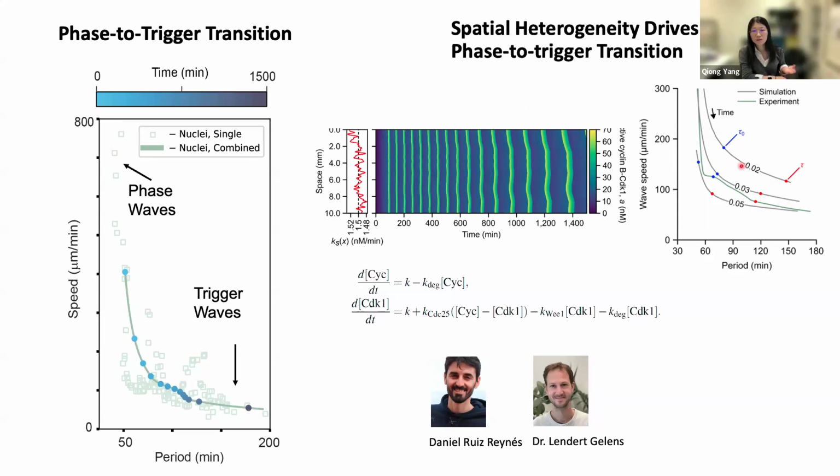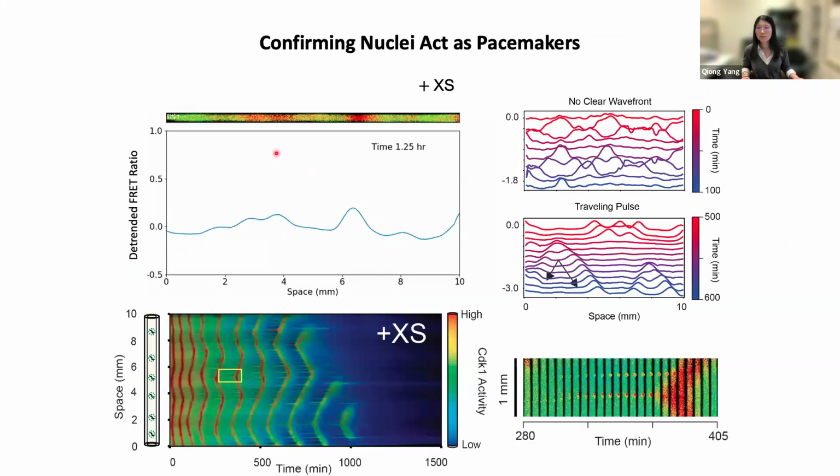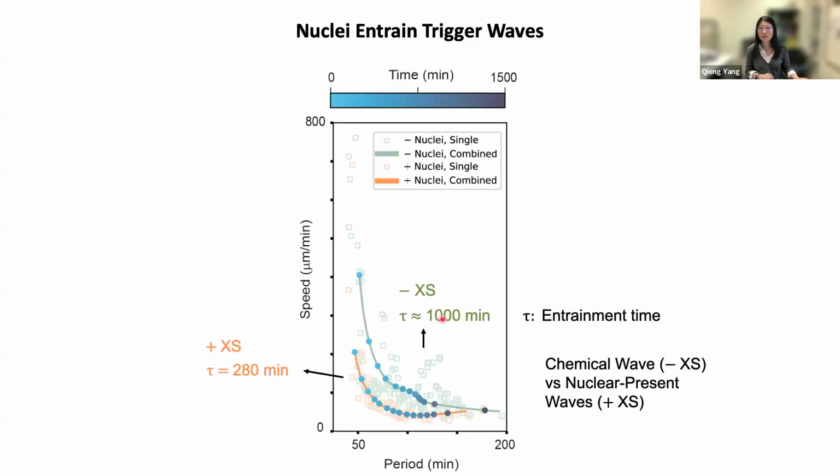That means that if, in the experimental system, we could somehow tune the heterogeneity in space, we could manipulate the system. So that brings us to this experiment where we use the same cytoplasmic extracts, but add sperm DNA into it, which can self-organize into nuclei. If you zoom in, the nuclei can be observed because we can see the increased nuclear CDK1 activity. At the beginning, these nuclei seem to enter mitosis randomly, which looks like a popcorn structure. But at some point, some nuclei in space start dominating and propagating the waves, similar to the non-nuclear case.